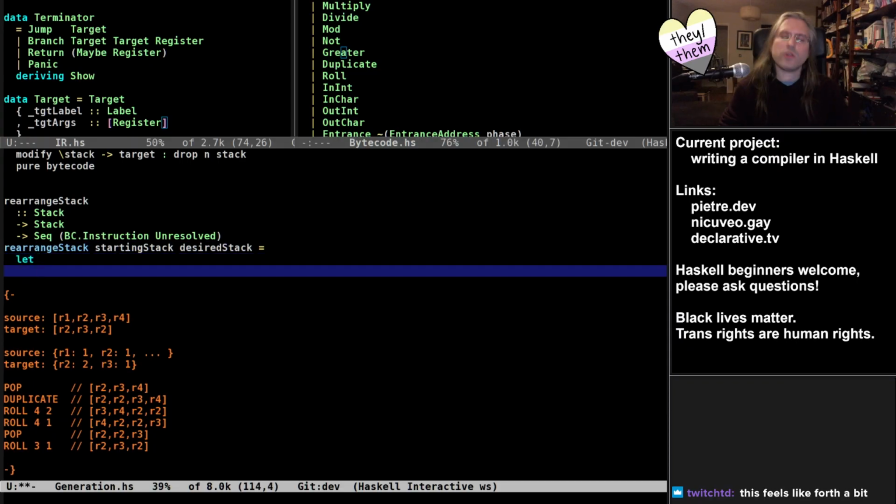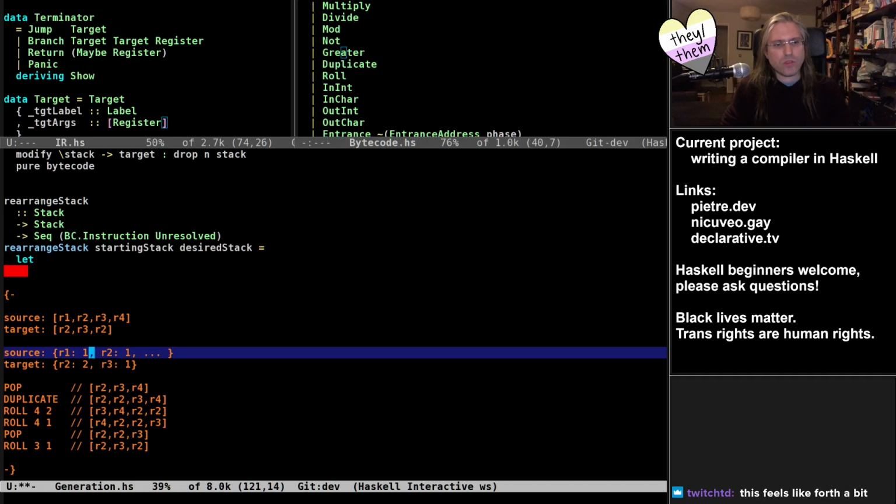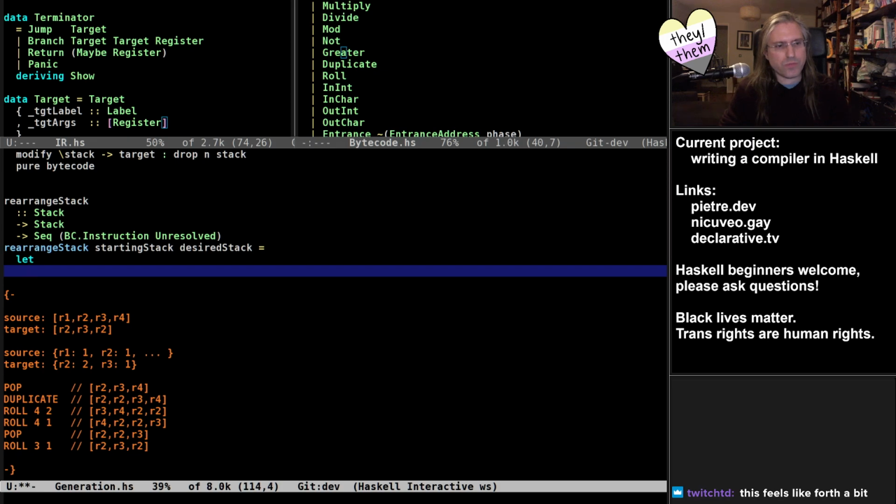So first, we are going to want to do an inventory, basically, of the count of each register so that we know which ones need to be duplicated and which ones need to be removed. So this is going to be input registers, which is going to be a hash map computed from a list with plus, I suppose.